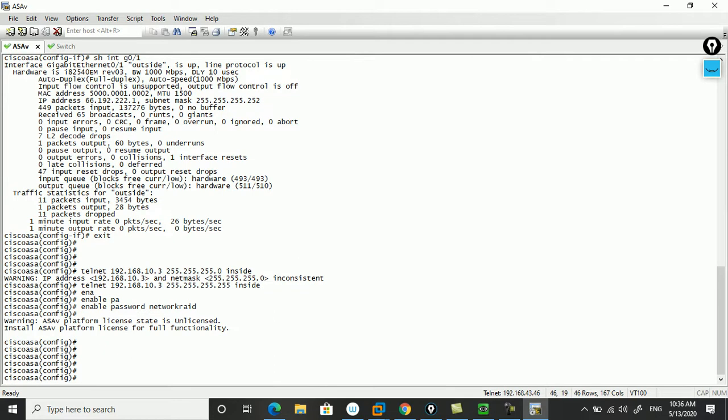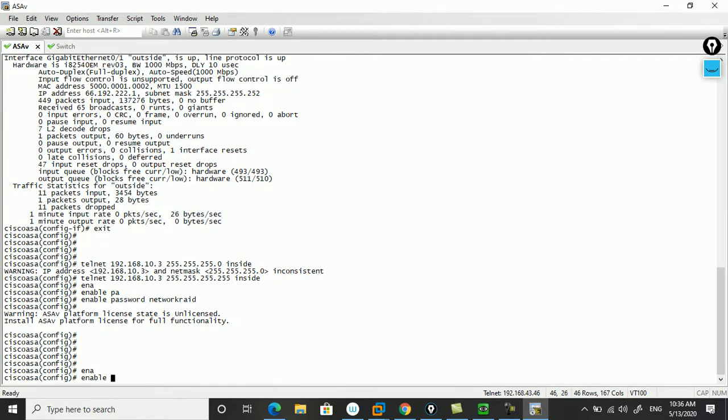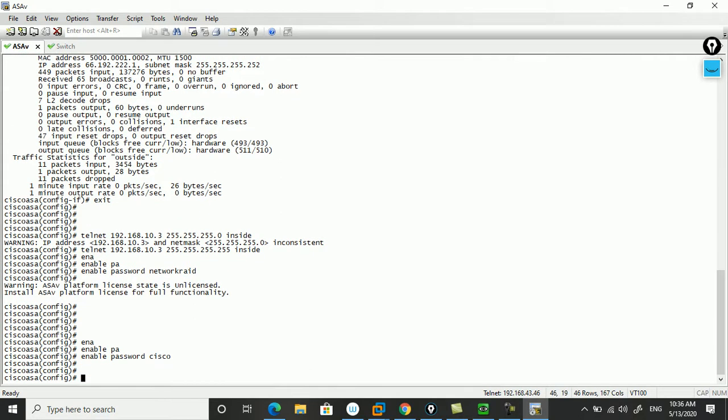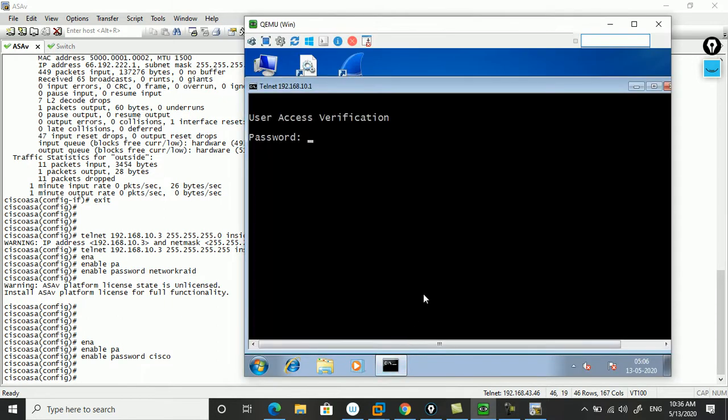Then enable password Cisco. Let me check again for the telnet whether I'm getting access or not.